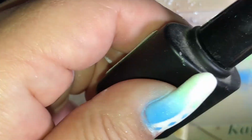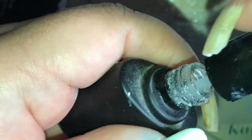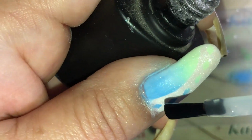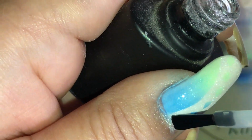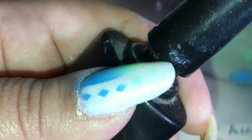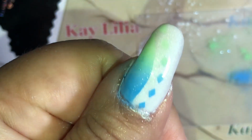Okay, so now I'm going to be applying a top coat, and the top coat is a no wipe top coat. And this top coat is old, and it has been contaminated. But I've tried this, not these, but other glitters, and they have not transferred to the gel, but I'm going to use this one anyways. No white top coat going on here. So I should have dusted off the glitter more, because it got on this side, but that's okay. Okay, so I just applied it. And now I'm going to cure it, so I will be back.